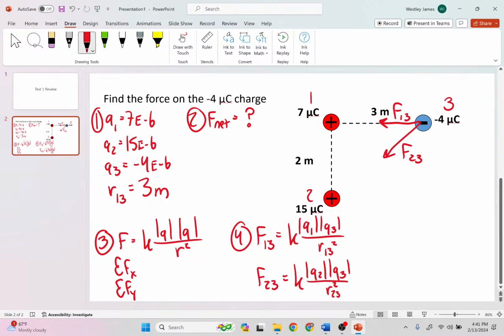So spend a few seconds. How would I find that? What does that represent? Where is that on my picture, R23? What is that variable representing? It's representing this distance. This is R23, the distance between those. How would I find that? R23 is going to be the square root, just give myself a bit more room so things don't get too messy. Square root of 2 squared plus 3 squared, which equals something.